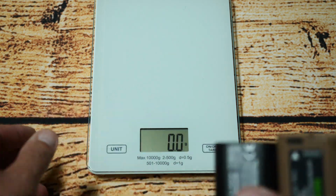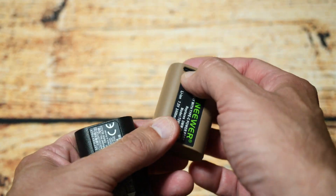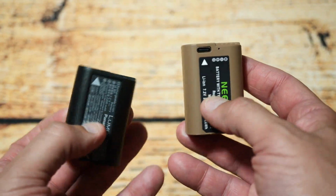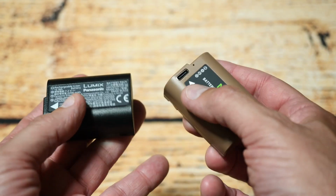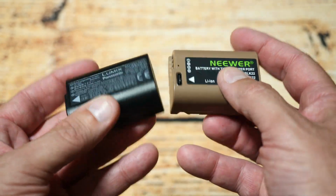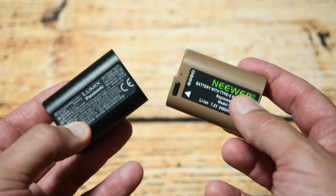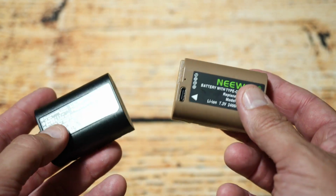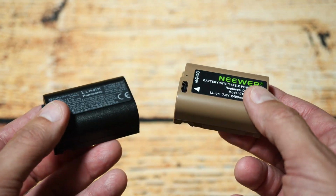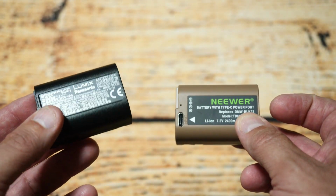So overall, if you're looking for a replacement battery, this definitely could be worth getting. The fact that it's also got a charging port on it is great, and the fact that it's the newer design, and it also feels like they've made sure that they've got the same weight and the capacity is pretty much the same as a genuine one. I think it's a good buy because it's quite a lot cheaper than buying the genuine one. So if you've got Lumix cameras and you're after a replacement battery or a spare battery, perhaps get one of these instead of paying a lot more for the genuine one.